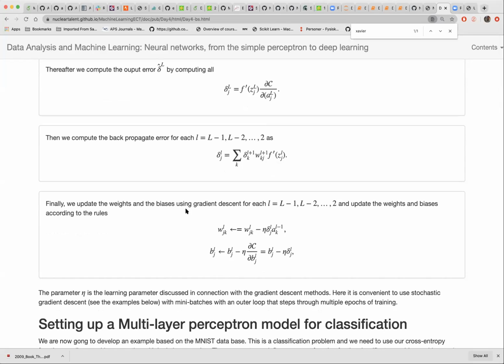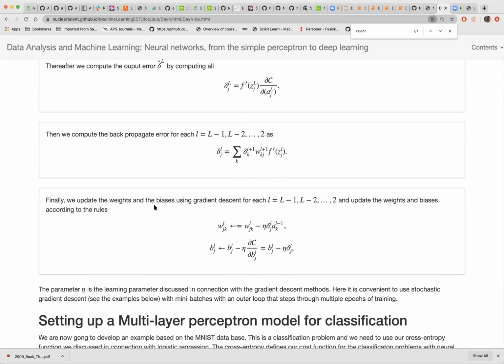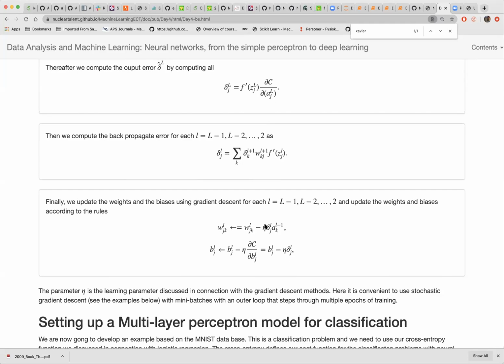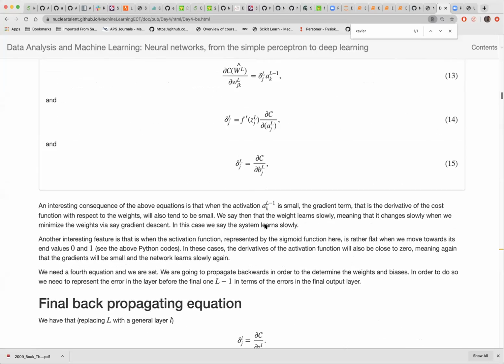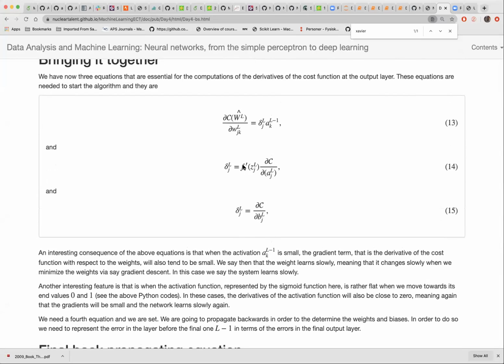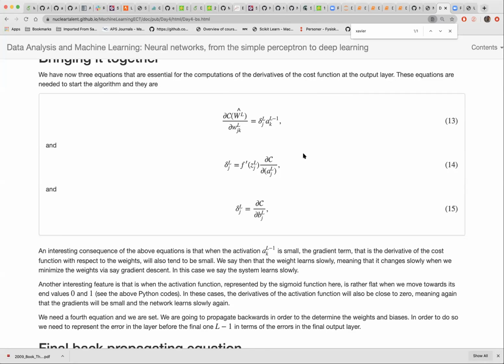So what we need then, every time we move back, is that we update the weights. So we would have the weight here, and this eta here is now the learning rate when we are computing the gradients. We have the derivatives of the weights, as we found a little bit higher up. If we go up here a little bit, we found that the derivative of the cost function with respect to the weights is given by this quantity here.